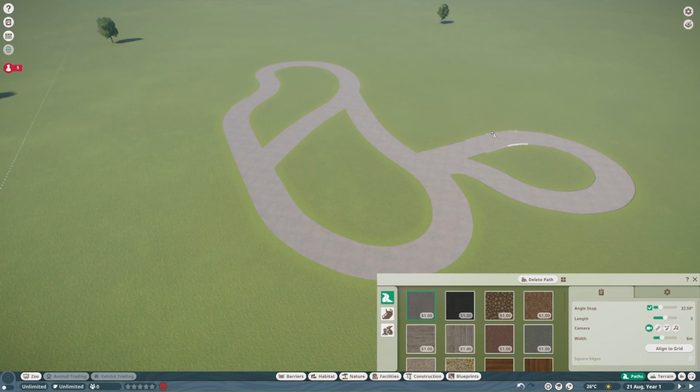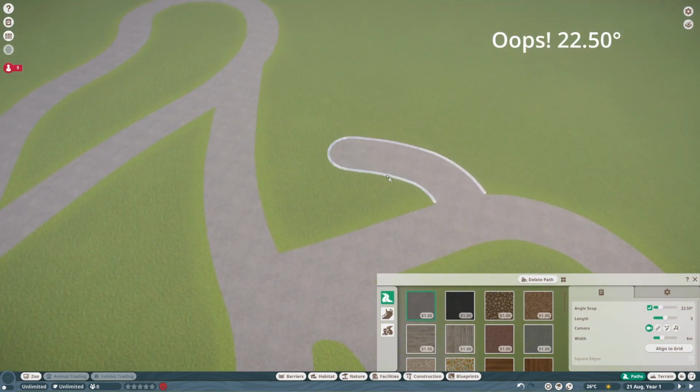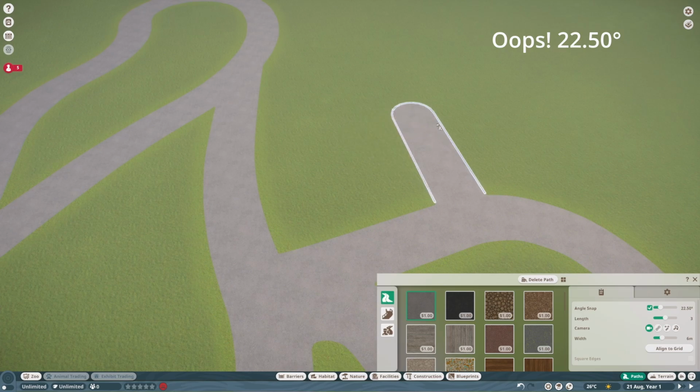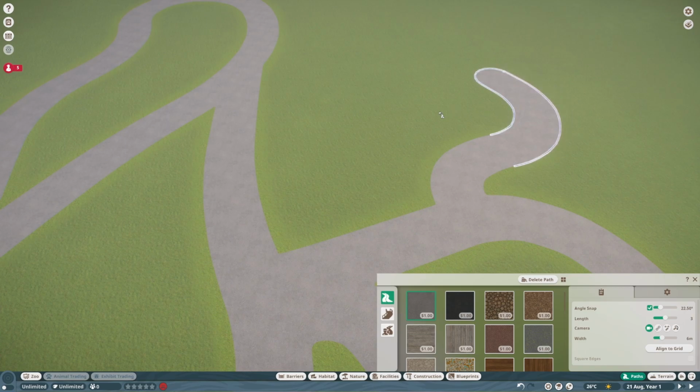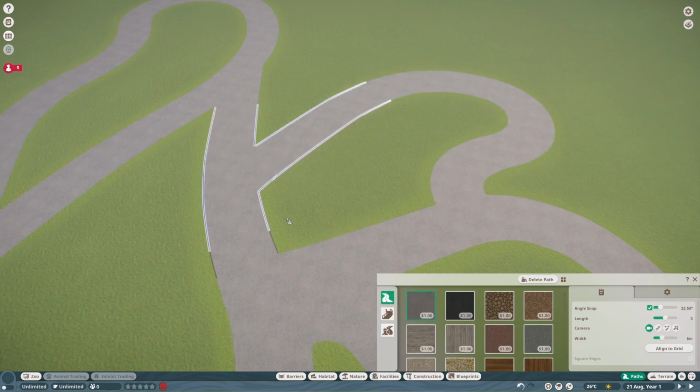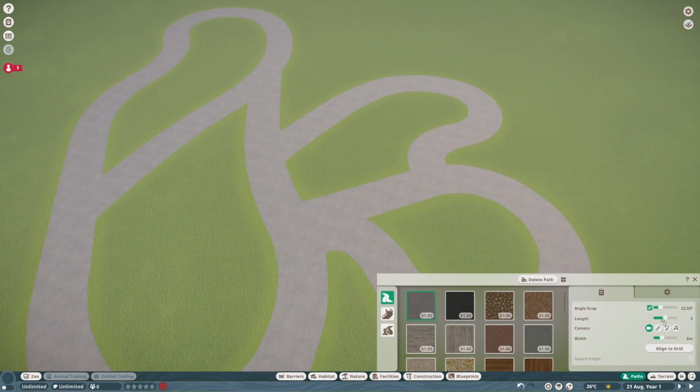Let's go to 15. And it's going to stick to, oh, you can see, let's get closer. You can see it jumping to those 15 degrees, and it's going to stick with that, whatever you do. So it just depends on how you want to do this. If you want the freedom to do it wherever you like, just remove that and then you're back to however you want. Smooth rotation.